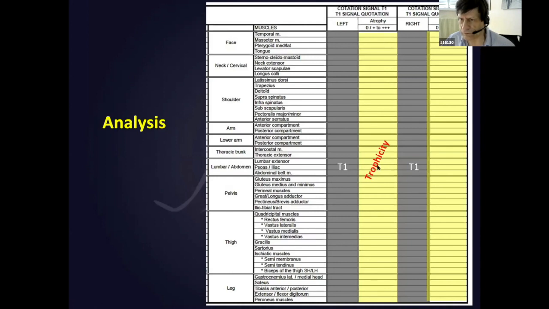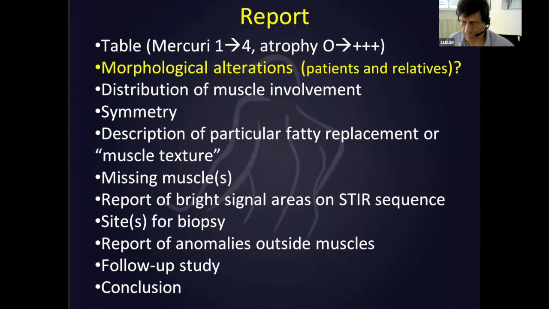It's not a real quantification, it is a description. We describe the morphologic alteration of the muscle, but also of the bone. For example, in neuromuscular disorders, you have less constraint on bone, so you have less development of bones, and you can detect morphological modification of bone.